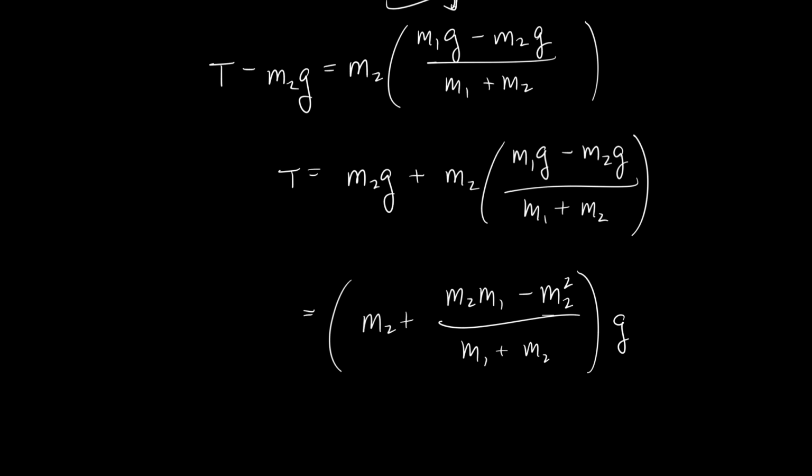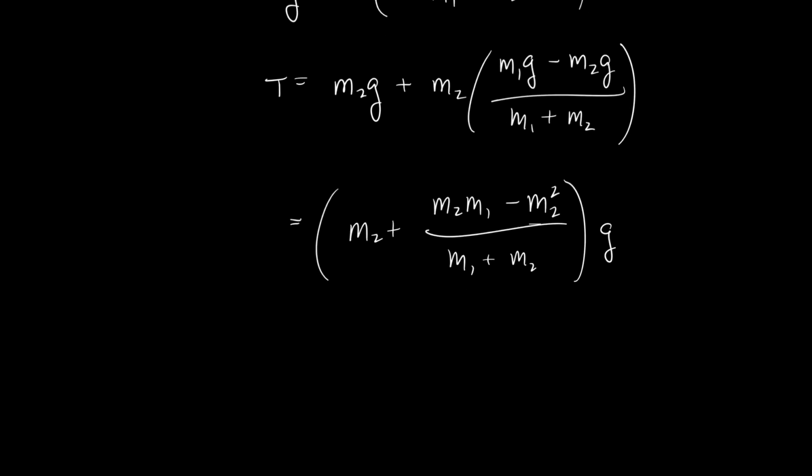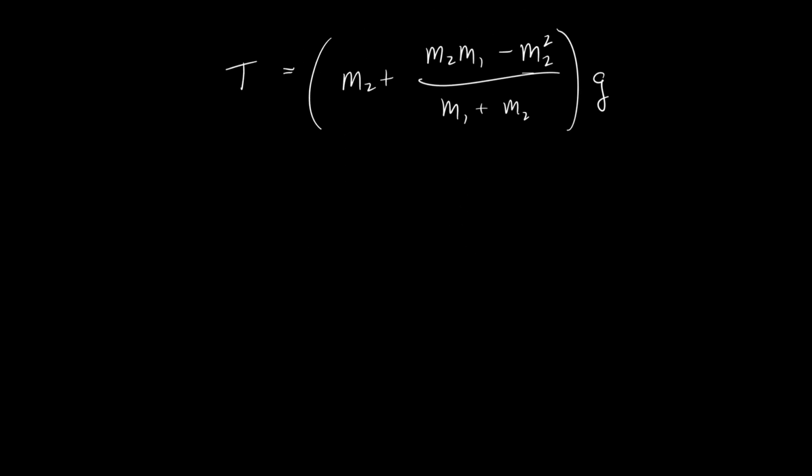So now get common denominators and add the two fractions together. This is within your wheelhouse. This is just algebra 2. I'll call on one of you in a minute, because this reduces down to something not too terrible. Need common denominator. So the way to get a common denominator is to take the M2 and multiply top and bottom by the denominator of the other fraction.